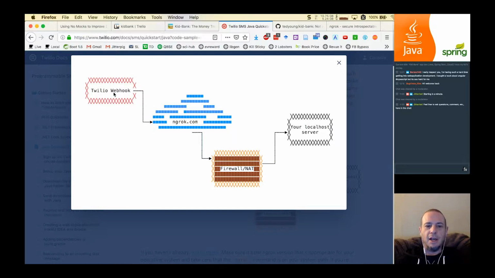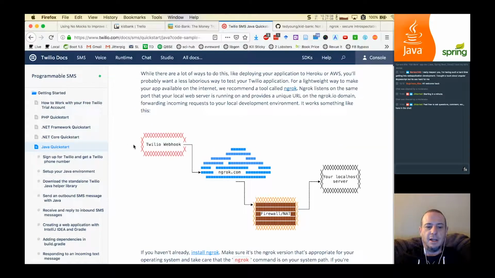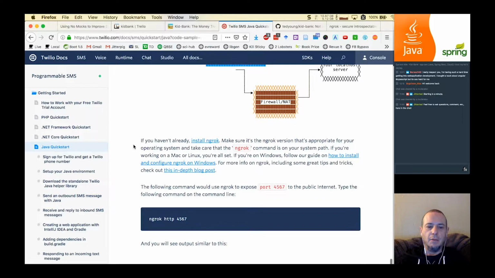We can use ngrok, because normally you wouldn't have some random internet connection coming into your server. So ngrok provides a proxy that will take the call that Twilio sends and then call our server. So we'll have to get that set up. But what we want to do is simulate what Twilio sends in so that we can respond correctly.